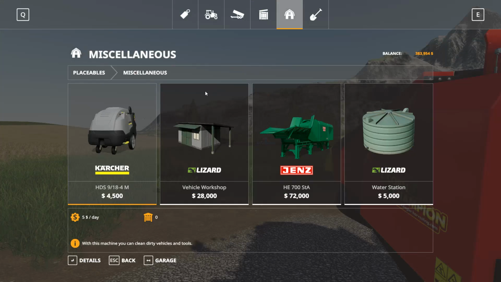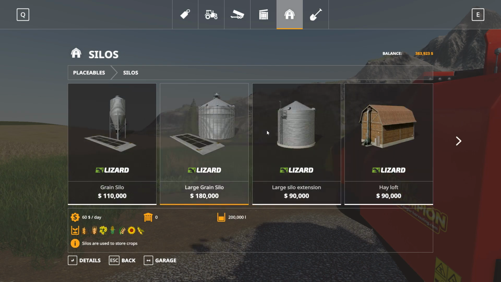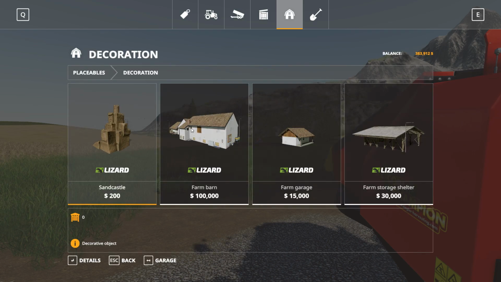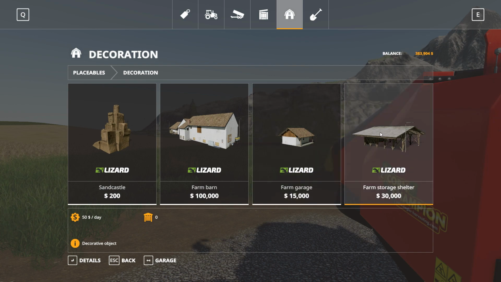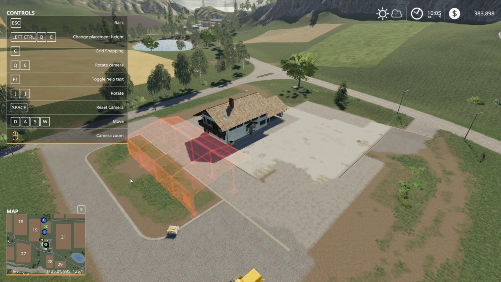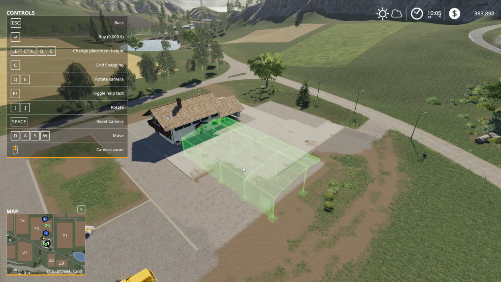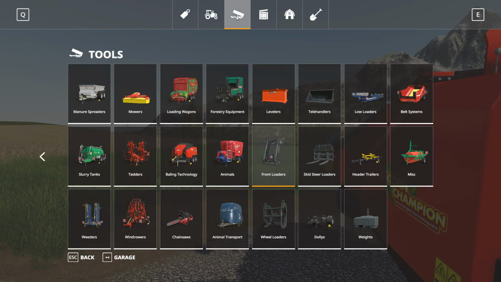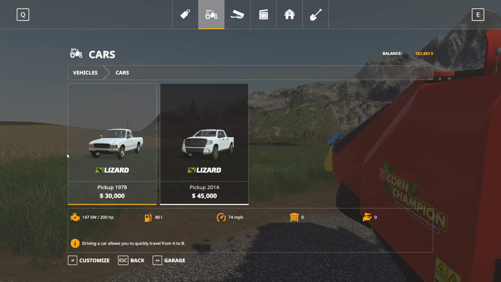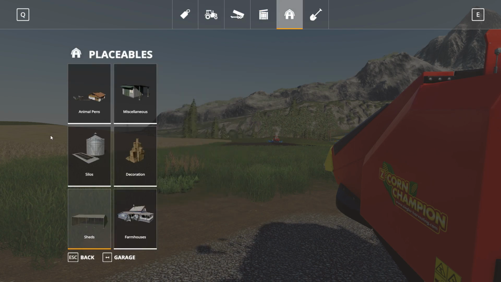I should put a pressure washer now. We got the pressure washer. Silos. I don't think I need silos. Hope not. What else is there? Decoration. I don't need a decoration farm barn. Mean, that could also be a thing. Should I buy a shed? Small little shed. I don't know. No, when I buy the other thing, I will. The other land. Buy a car. No, it's not needed. $45,000. No, it's not needed at all.